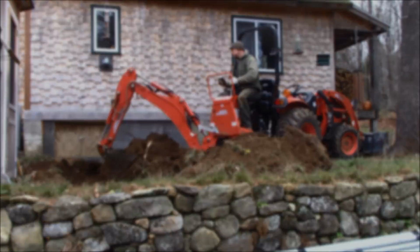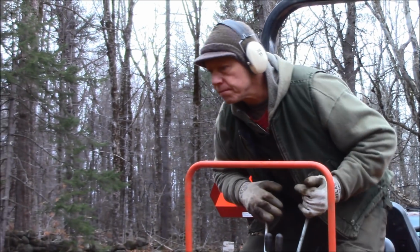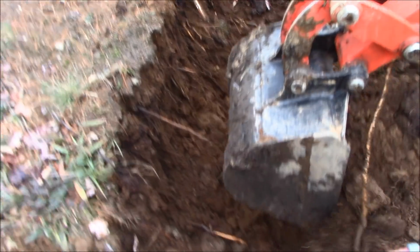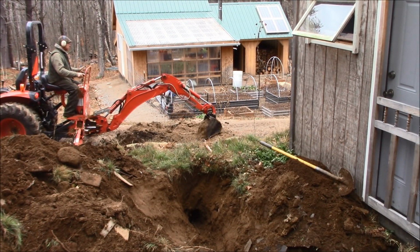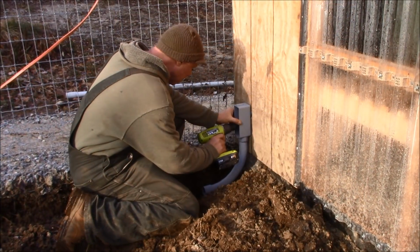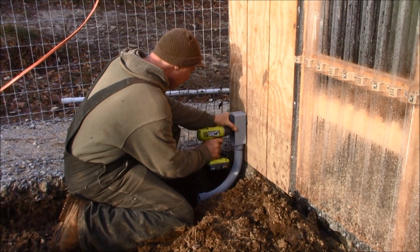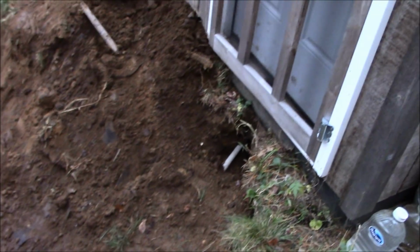Now I've got to run this conduit beneath my stone wall. Let's hope I don't destroy it in the process. While I'm trenching across the driveway, Mama's digging a trench beneath the fence. You've got to work as a team out here. Without teamwork, you've got a whole bunch of nothing. Well, it looks like we made it, and it's mission accomplished once again.